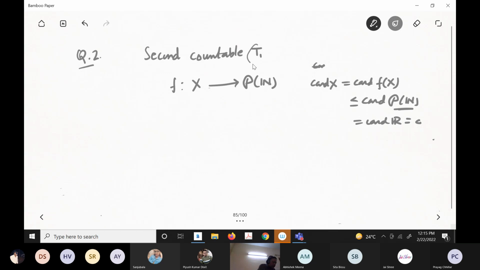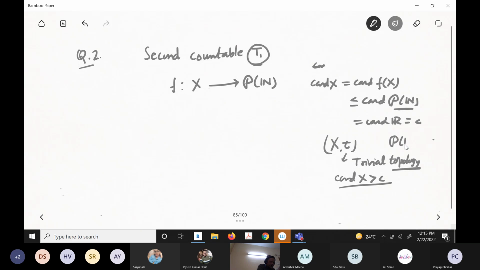And if it is not T1, then it need not be true, because let me give you the proof of that. First, you take the trivial topology. And this is not T1. If you take the cardinality of X, it is huge, so it is greater than c. You can choose such a set. I gave you Cantor's theorem last time that if you take the power set of this, its cardinality will be strictly greater than the cardinality of R, so it will be greater than c. So you can always have a set like this. And this is second countable because here you have basically only one non-empty open set X, and X itself will be a base. So this is not true for the trivial topology. Okay, so T1 you need it.